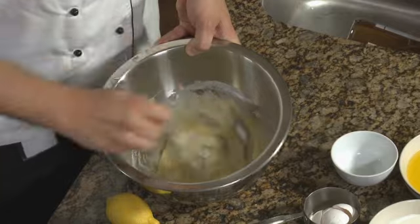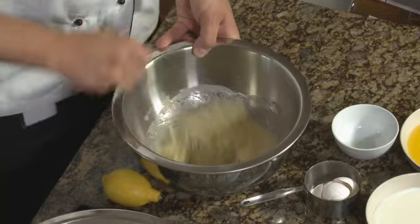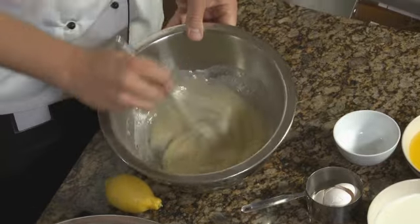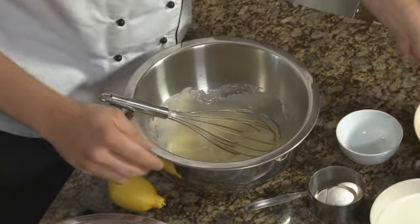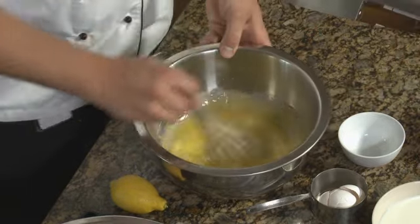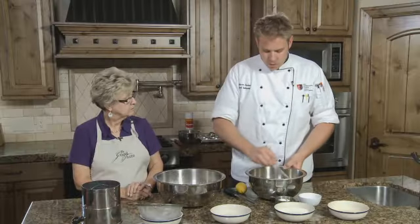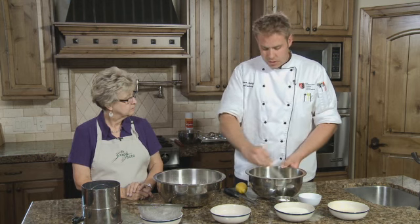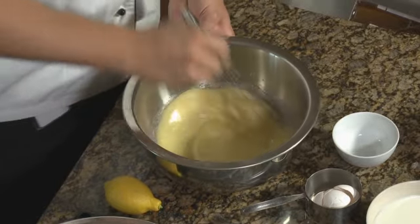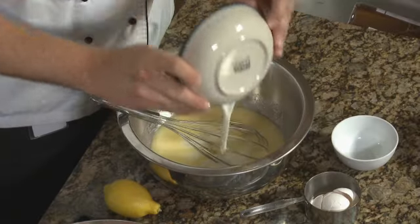So I'm just kind of mixing this until it gets nice and frothy. We like the egg yolks and sugar and the eggs to really get whipped together so that it's nice and airy, a little bit frothy. Then at this point, we'll take our melted butter, we'll pour that in and kind of mix that together. Once again, I like to mix until it gets nice and consistent throughout. I want the mix to be totally consistent. So until it's nice and frothy again, you can see how it's nice and uniform there. And now I'll add the buttermilk, which is the name of our recipe.